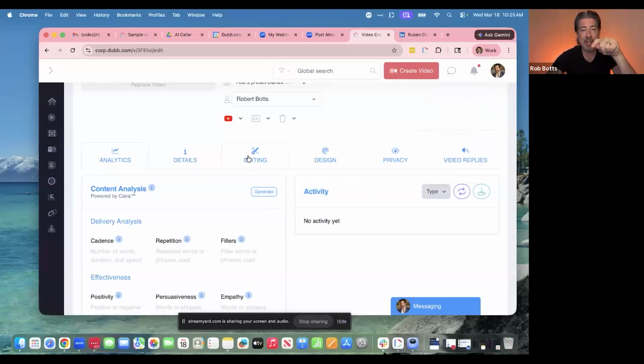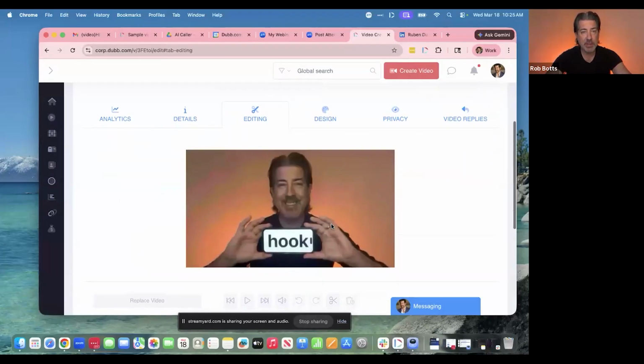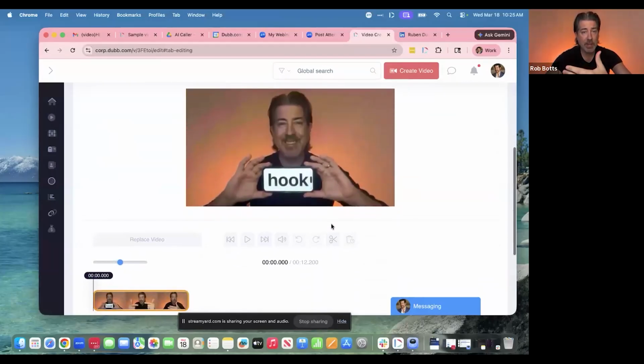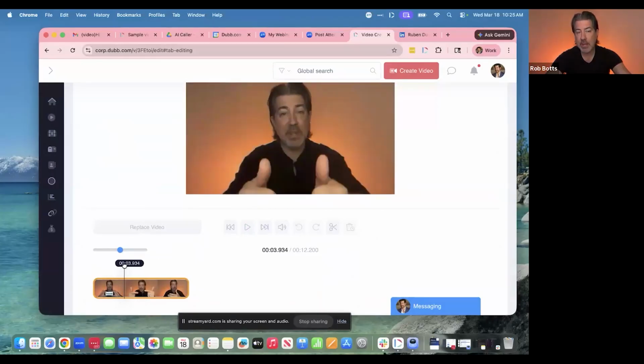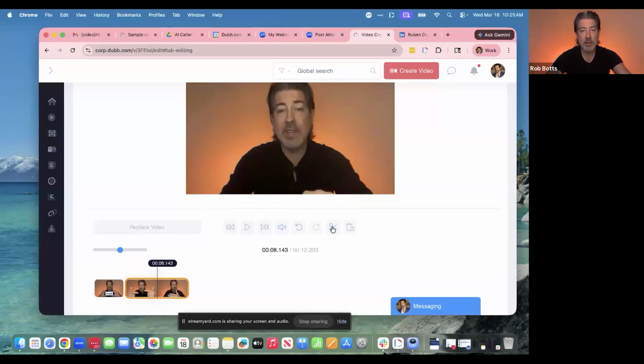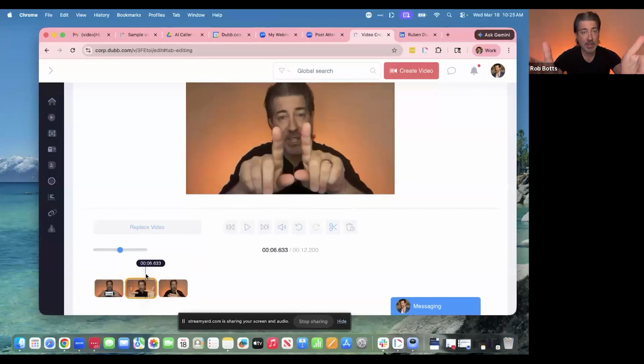You also have an editing tab. So every video that you save into Dubb, you can edit. So I can hit the play button here. I can drag the timeline wherever I want to drag it. Say I want to cut something out, right? I can drag it here and I can click the scissor icon right here. It's going to split the clip in two. I can play it or drag it to my second cut point here, scissors. Now it's broken up into three pieces. And whatever is highlighted in orange, that's what I can get rid of.